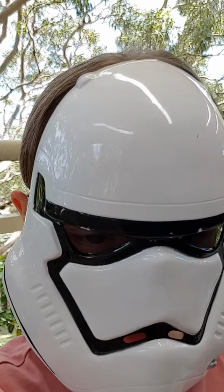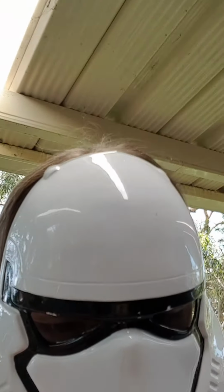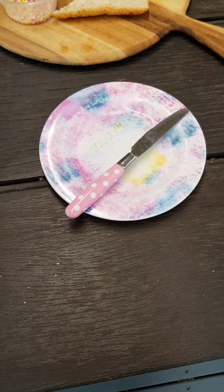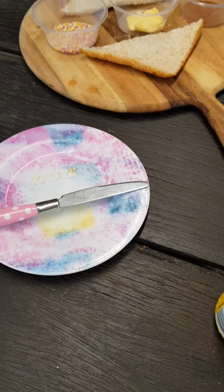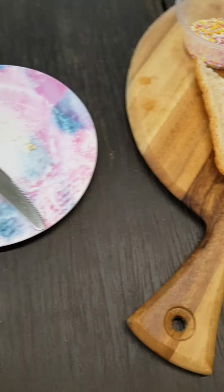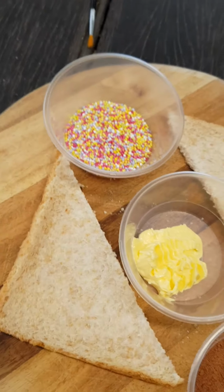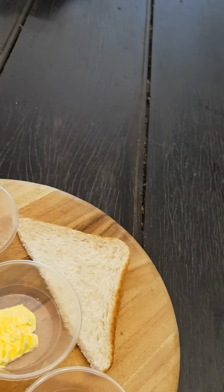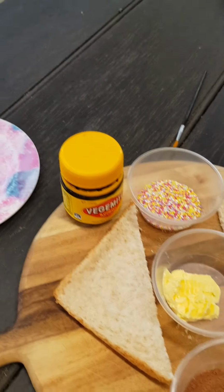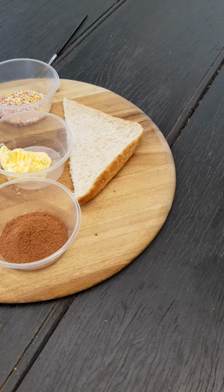Okay, we have to do this. Now we're here with classic foods. I can take my mask off now, because you can't see my face anymore, which is a good thing. So we got my plate to present my horrible piece. We have sprinkles for fairy bread. We have Vegemite. I hate Vegemite, so I'm just going to eat the most disgusting thing in my opinion. And Milo to make a lovely Australian breakfast.